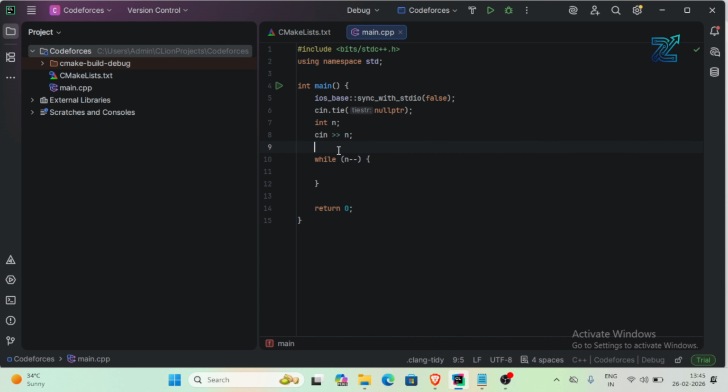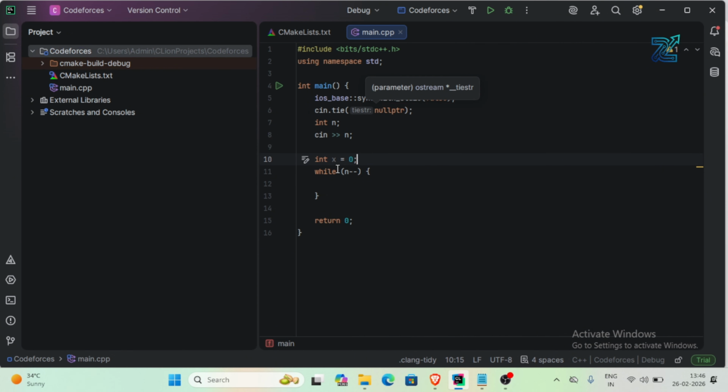Before that we have to declare x as 0, because initially it was 0. So that we have initialized. We have to explicitly tell that x always starts at 0. If you don't initialize the value as 0, the C++ compiler will give a garbage value by default. So always initialize, never assume. This is one of the most important habits in C++.